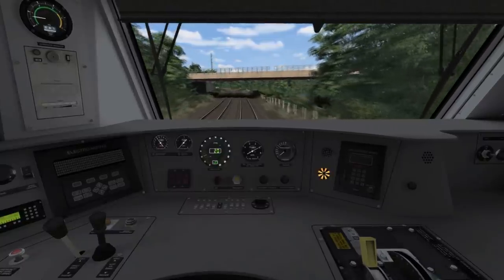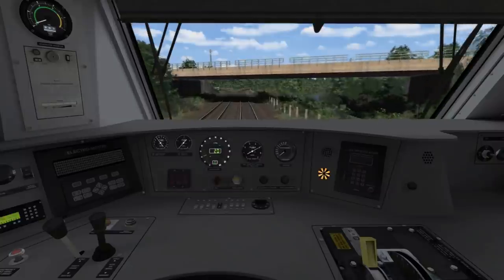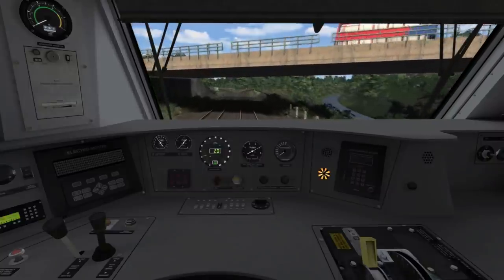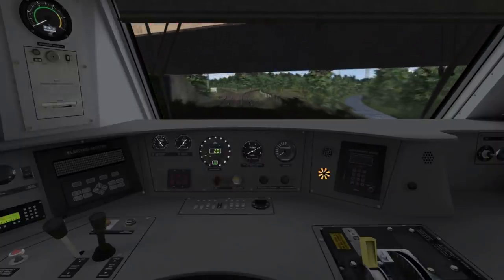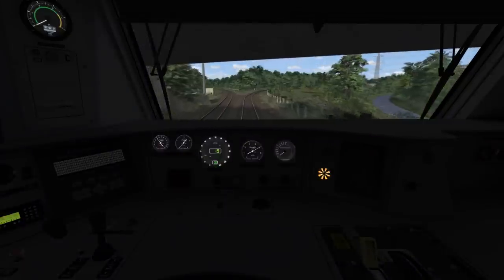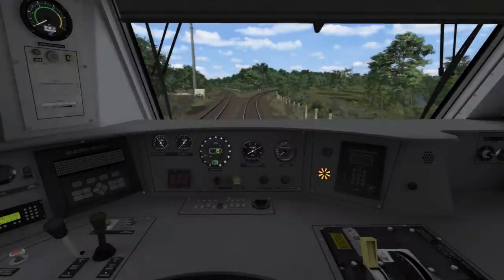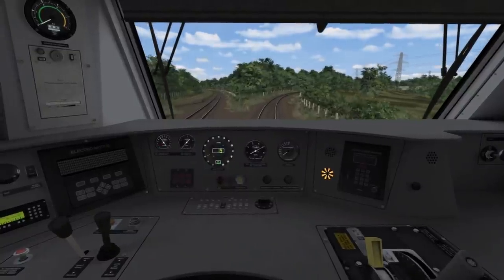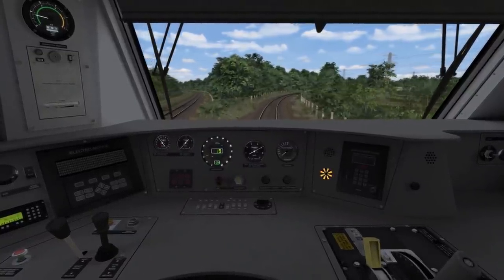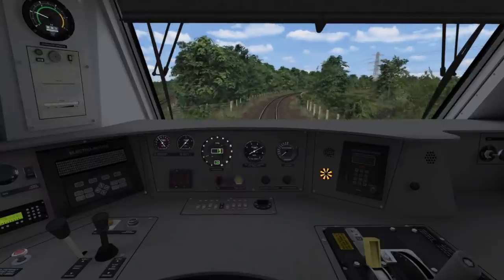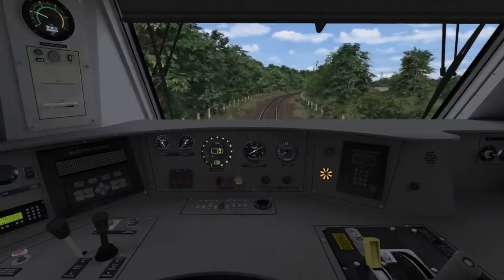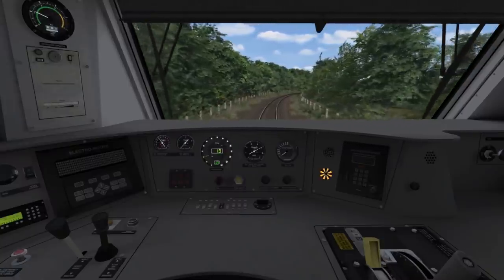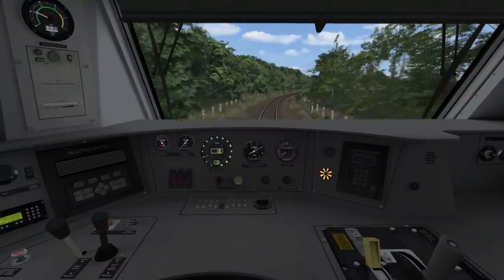So I've just gone into idle for a moment, and then as we start rounding this right-hand curve here, the gradient's going to start going uphill, as steep as 1 in 61, and so I'm going to have to use the power to ensure we don't lose too much speed. So just entering the curve now, let's go up to notch 1 of power. You can see how we're going to be losing 4 miles an hour a minute, and that's now increasing as more of the train ends up on this upward gradient.